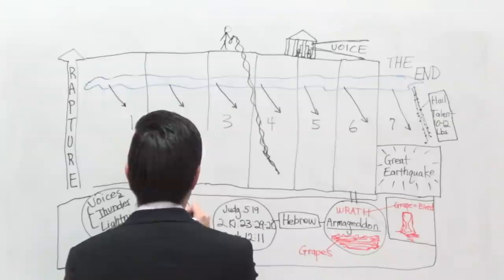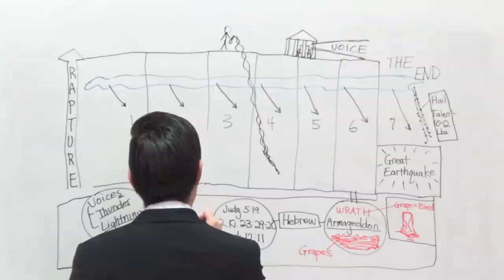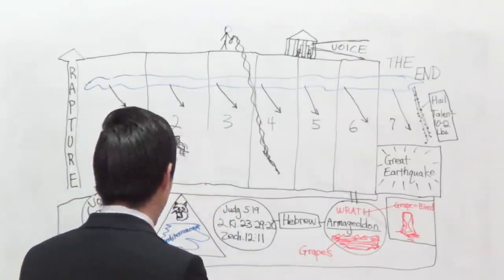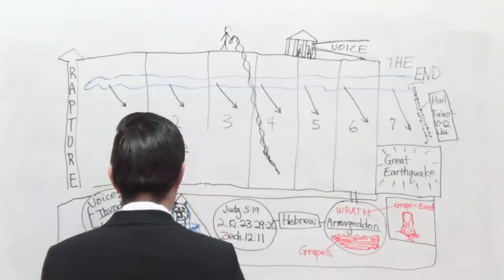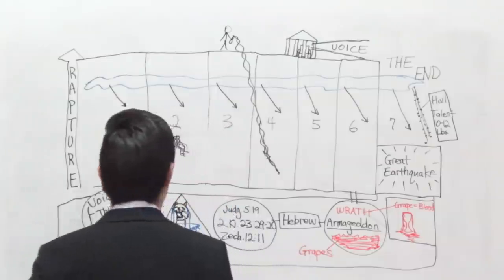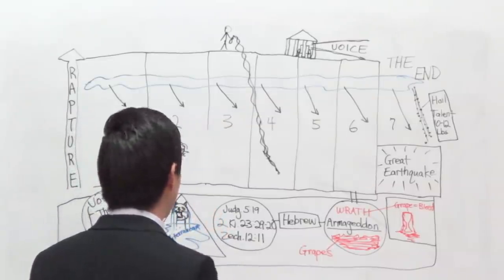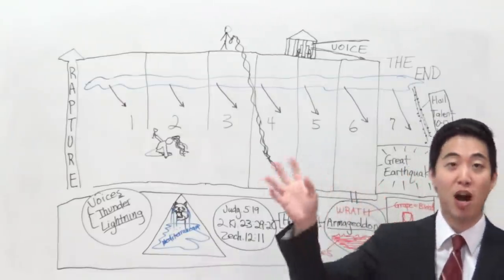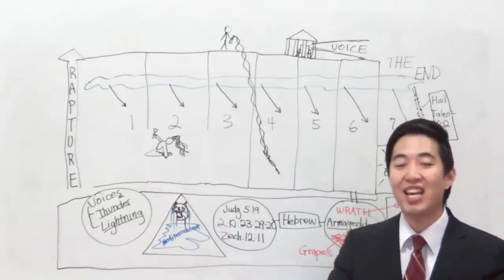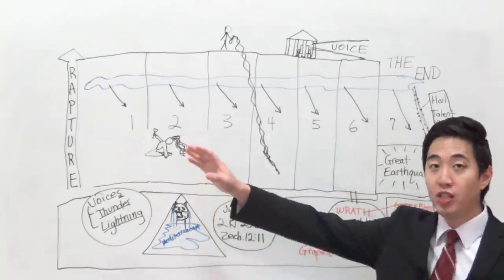Look at Revelation chapter 6. And then notice at verse 1, it seems like that he's just coming out of nowhere from what? The seal. Once the seal is loose, he just comes out of nowhere. Where are the seals? When Jesus Christ opens the seals, where does he open them? If you read chapter 5, the seals that he opens up are up in where? Heaven. So that's why if the Antichrist comes out of the seal, and this is from above, and then all of a sudden he just pops up out of nowhere at chapter 6, verse 1, it sounds like that he's just going to pop out of the UFO from nowhere. And if the Antichrist is the Pope, Roman power, and God says Satan's seat is what? Is Rome.